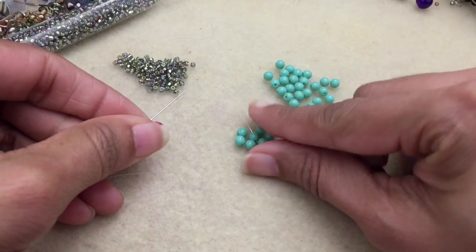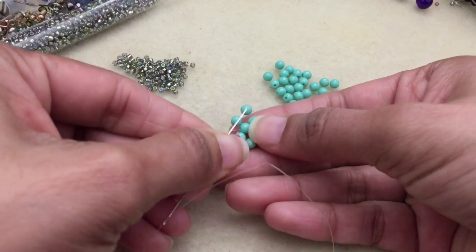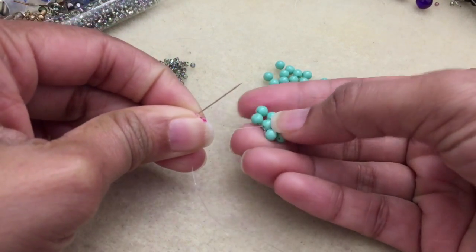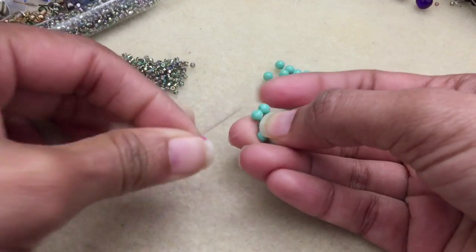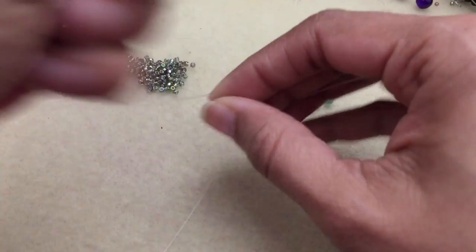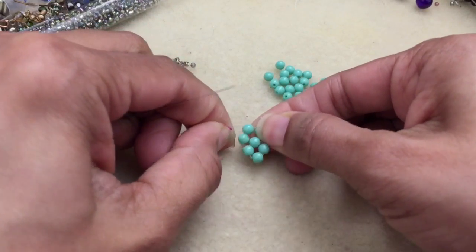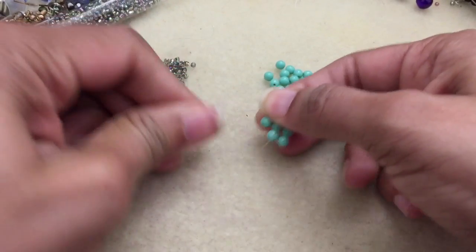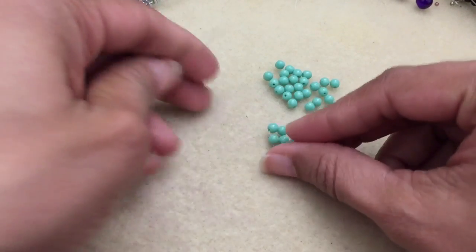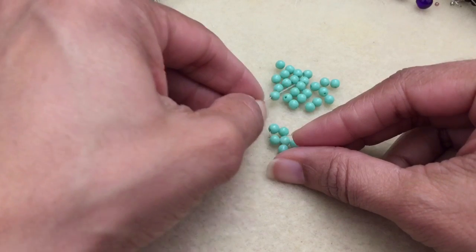And I'm going to just flip the work. So I'm working upwards, and I'm going to go through these 2 beads. I'm going to make sure there's no slack. I'm just giving this a tug and then going through my 2 beads. So the thread is going to get loose no matter what you do. That's okay. Don't worry. I have steps later to fix that. And you're going to repeat this until you get the length that you need.